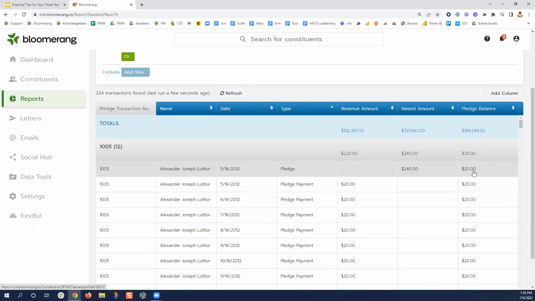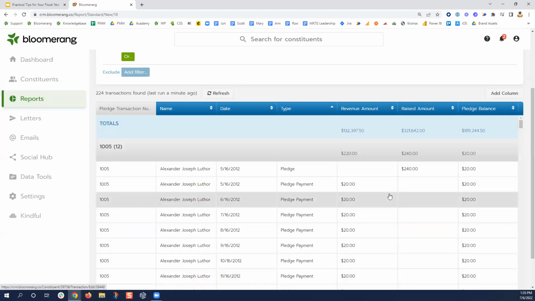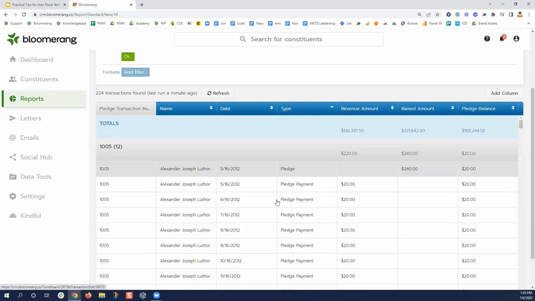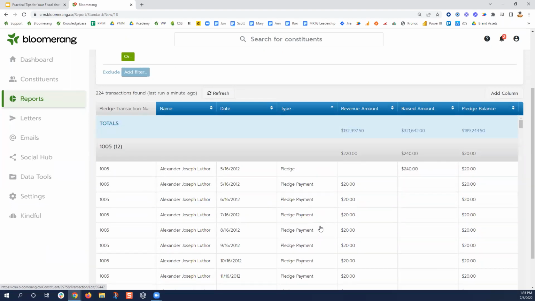So again, you can customize this, for example, to, hey, if anyone has a pledge of X amount and up, and they have a status of in arrears, maybe they've missed a payment, maybe that warrants a phone call. If it's in good standing and they haven't missed any payments, maybe that's an email. Again, depending on your strategy. Or maybe that's a phone call to say thank you. So this will compare your pledges and the actual payments that have come in toward that pledge.